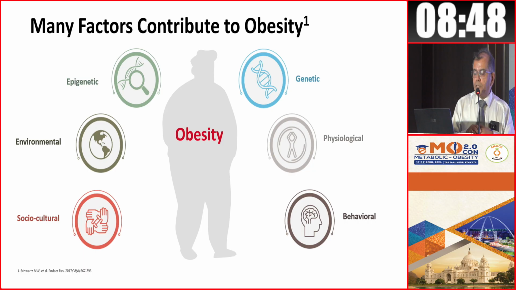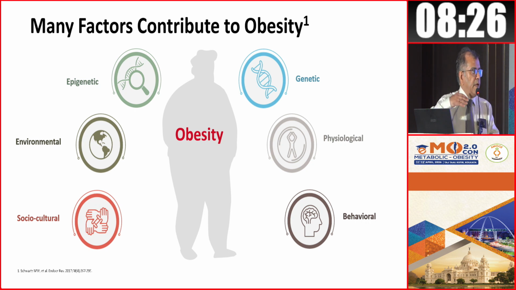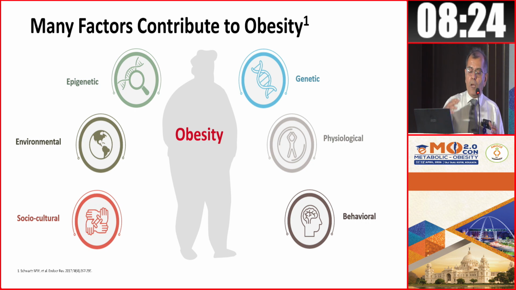What is very important to bear in mind is that there are certain habits which we cannot change. For example, if you ask any of your younger patients, if the child is fat, the mother feels proud that he is healthy. It takes a lot of time to explain to them that this is not healthy, this is unhealthy. So these socio-cultural stigmas remain, and whenever we are trying to treat obesity, we have to overcome all these stigmas together.